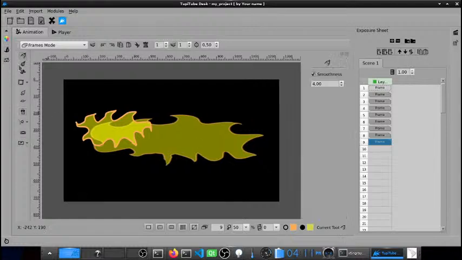Now let's add the other 2 pending flares. This is in the middle, and in the right side we will have another flare.